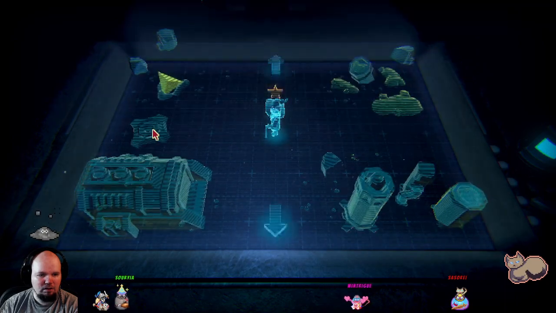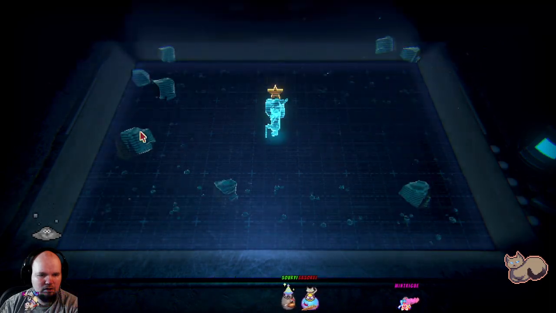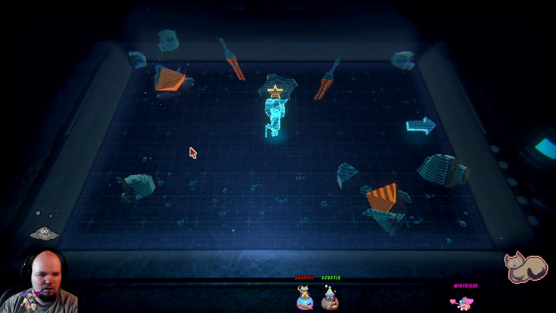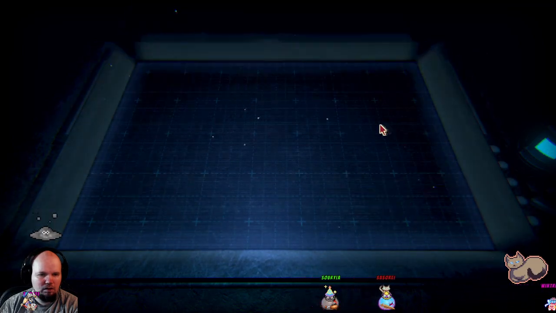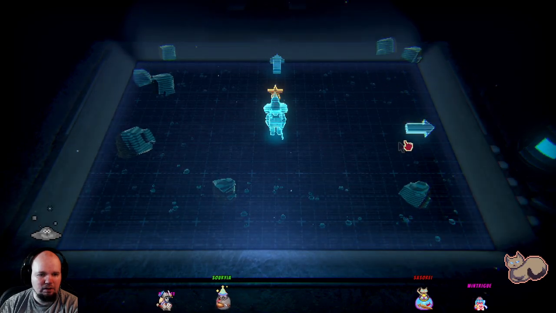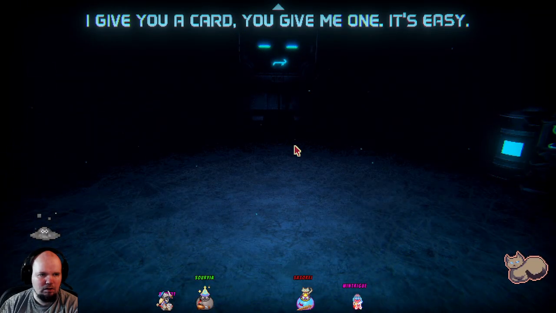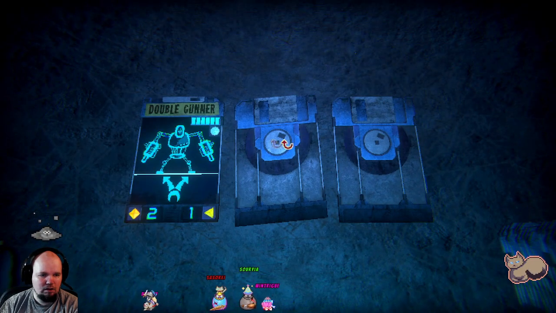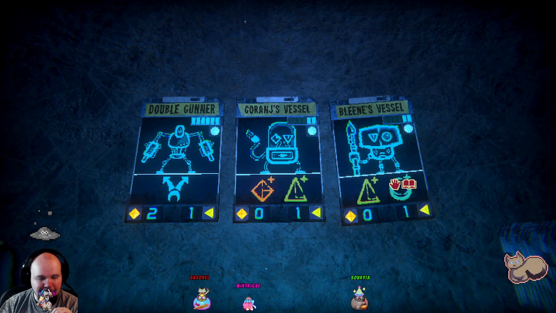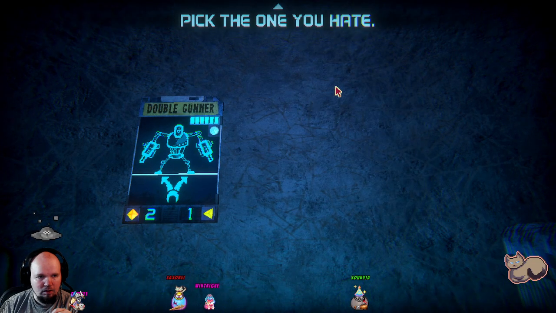I got a pelt. What do I do with that now? We trade the pelt, maybe? I can't see what's in my deck, so. I give you a card, give me one, it's easy. Gleam's Vessel. Pick the one you hate.